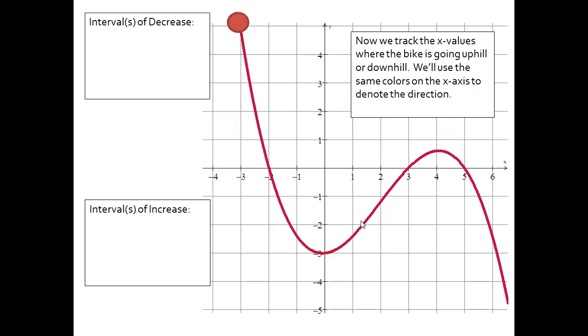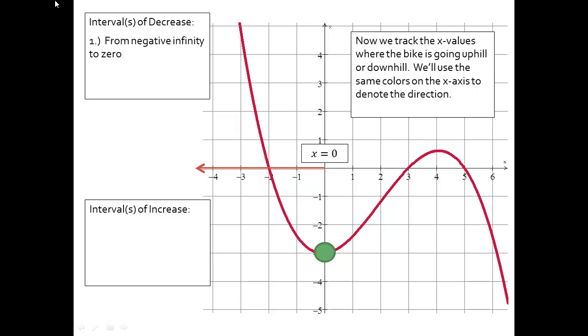Now, interval of decrease, we're talking about when the dot is red. So this first interval here, he's going down. The first thing he's doing is going down, and he stops going down at x equals 0. So we're always looking along the x-axis. So let me just show you that again. On this x-axis here, he's going down, and I marked it with red. Alright, so that's where he stops going down on the x-axis. At x equals 0, he stops going downhill.